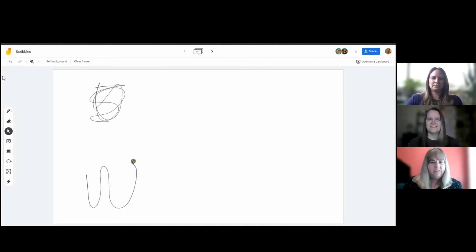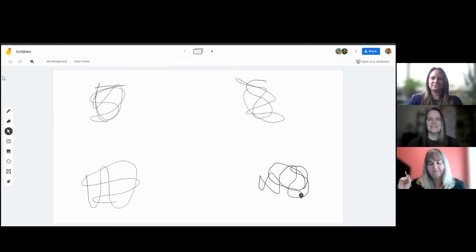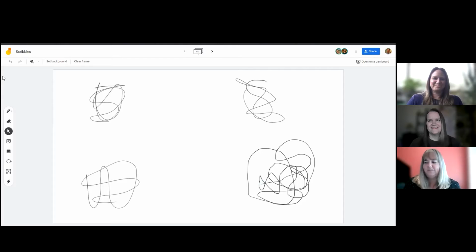I even have a teammate who's going to join us with scribbles also. There's Tanya's scribbles. Awesome. So now we are going to turn these scribbles into birds. At first, when you look at them, you might wonder, how am I going to make this into a bird? Sometimes the easiest thing to do is just add a couple legs. And from there, if you have different colors, you can choose those if you would like.